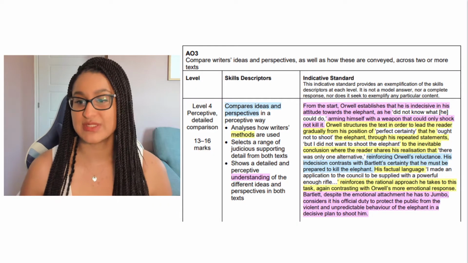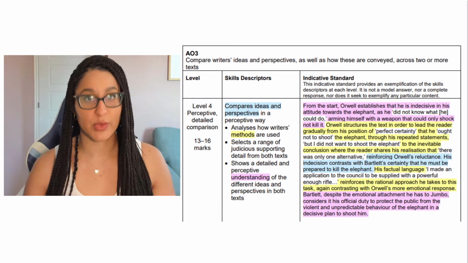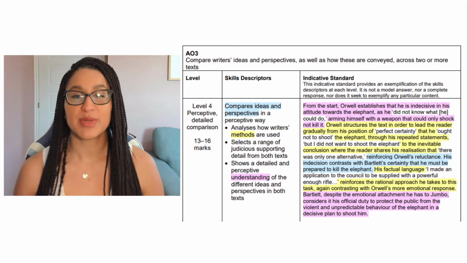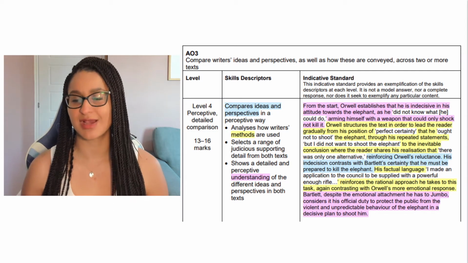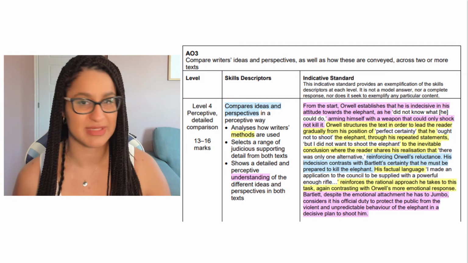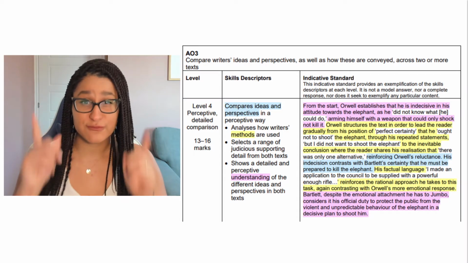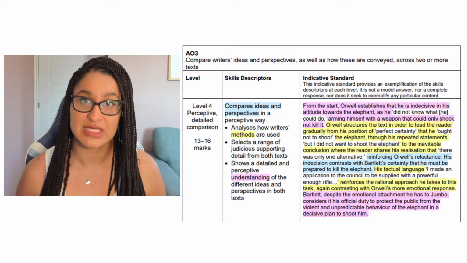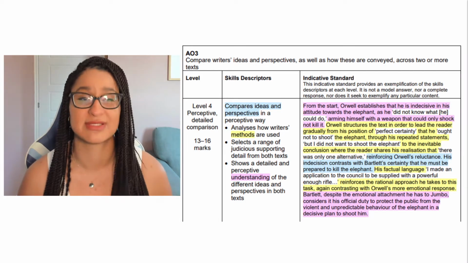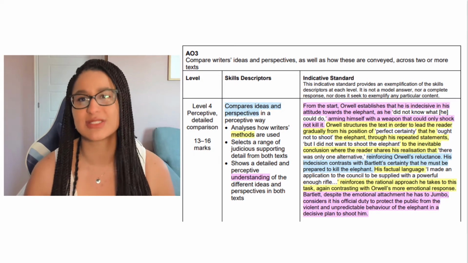It's also worth noting that they have a 3rd bullet point in the middle there about your quotations. Now, you've probably heard me say this a million times before if you've watched my other videos, but it's worth noting that for the examiner, that's the kind of smallest bullet point in the mark scheme. Your quotes are not going to be the decider of you getting the very highest marks. That being said, for you, it is really important to think about your quote choice, because if you don't have a good quotation, you're not going to be able to analyze. So make sure you've got a good quote that's going to give you a lot to say about it.